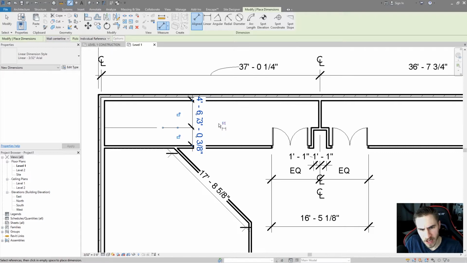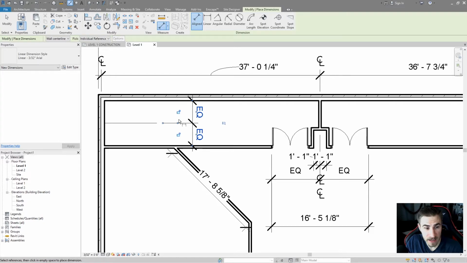And now you can see the EQ is crossed out, which is basically telling me that the dimensions in this entire dimension string are not equal. And that's clear because I can see these dimensions are not equal, but what I can do is press equal, and now not only is it going to make these show up as EQ, hinting at equal and showing equality, but that is no longer crossed out.